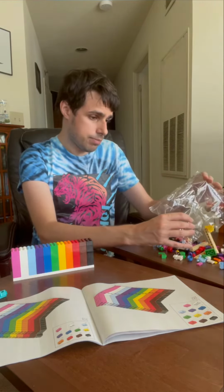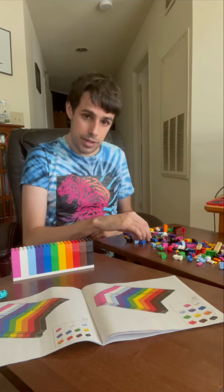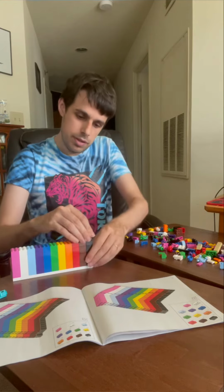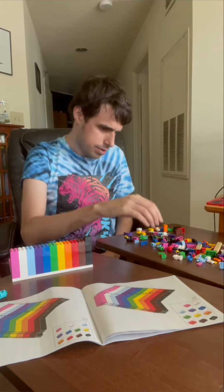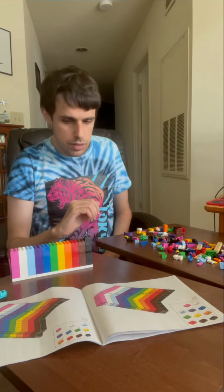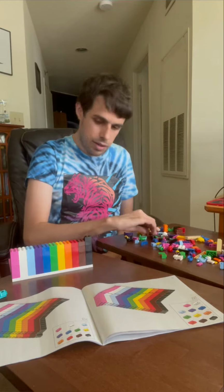Let's dump out the rest of the parts. Discard the bag for a little bit. So it gets to go black. Brown.